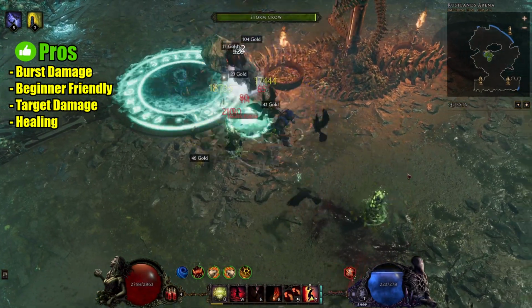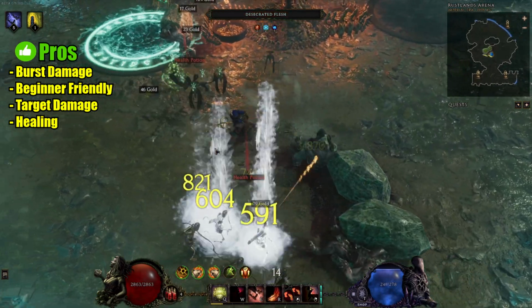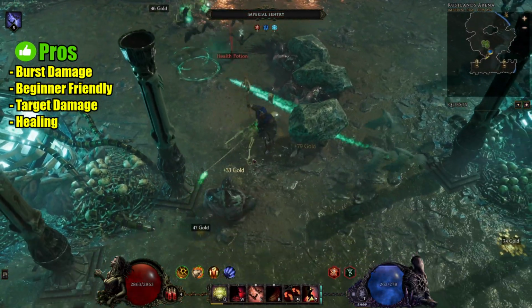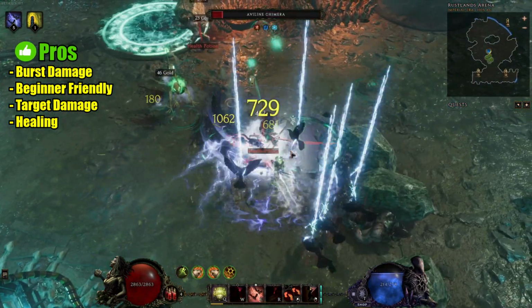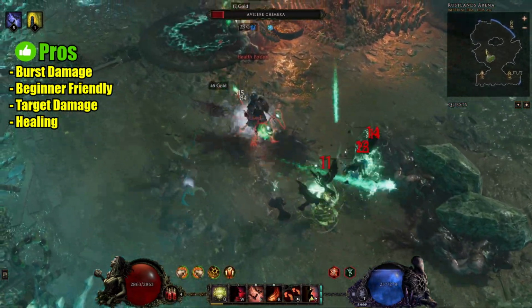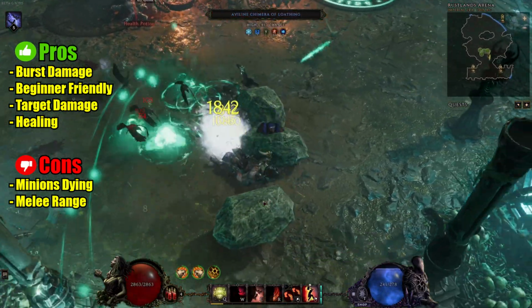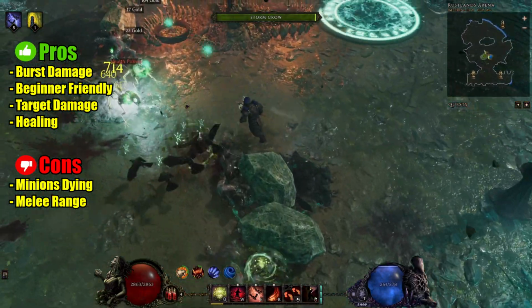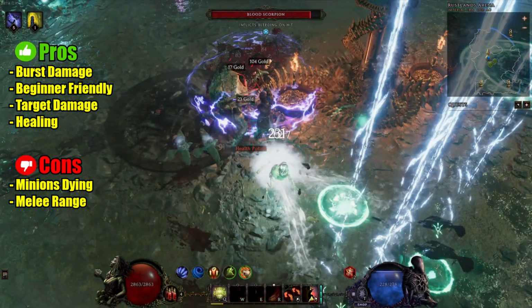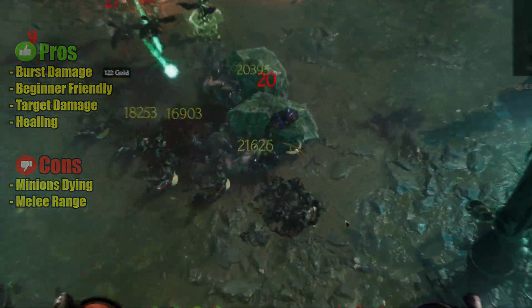Some pros: it has some good burst damage, it's a beginner build, no uniques required to start, a minion build that can actually target its damage, also a lot of healing from different kinds of sources. For some cons, the biggest one would be that the minions can die. It doesn't really happen that often, mostly on boss fights with a lot of AoE damage. And also we do have to stay in melee range to use our Swipe ability.